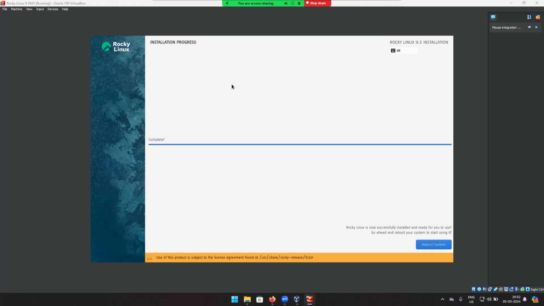So now our installation is complete. We just need to reboot, as we have selected the hard disk as our first boot option, so there will be no problem. Just click on reboot system and it will directly go into our Linux.